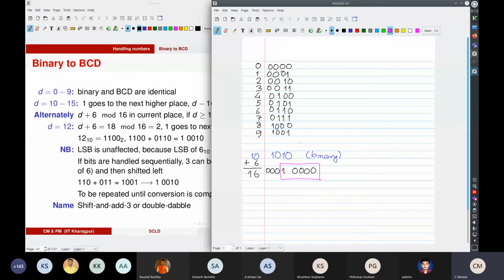So one way you can convert is this. You find that it works for 11 also. If you take 11 and you add 6 to this, then you again get the BCD form.